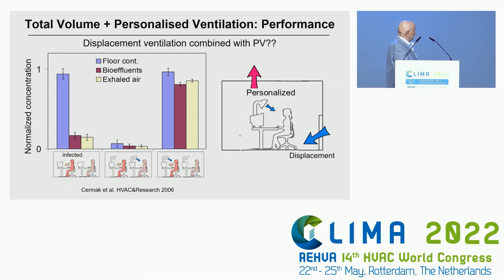Then we say, well, this exposed person uses personalized ventilation, and it improves further, almost 0. But human behavior, occupant behavior, is different. Sometimes they do not use personalized ventilation, and if it's not properly designed, they may not benefit from it, as shown in the example here. The infected person uses personalized ventilation and gets clean air, but the exposed person does not. As a result, the yellow bar shows that the concentration of pollution or viruses in inhaled air will be very high. So personalized ventilation will not always help under all conditions. We have to be very careful how to implement it in practice.